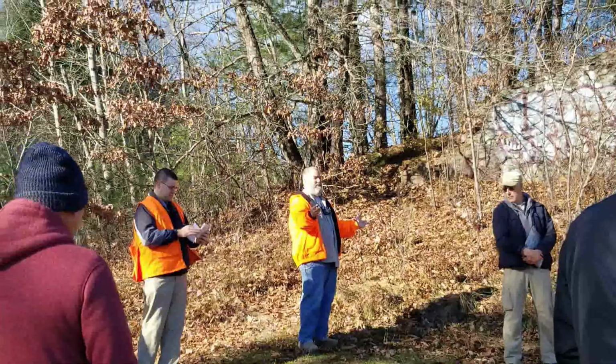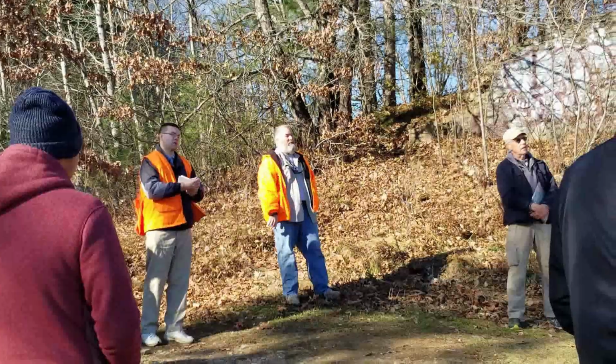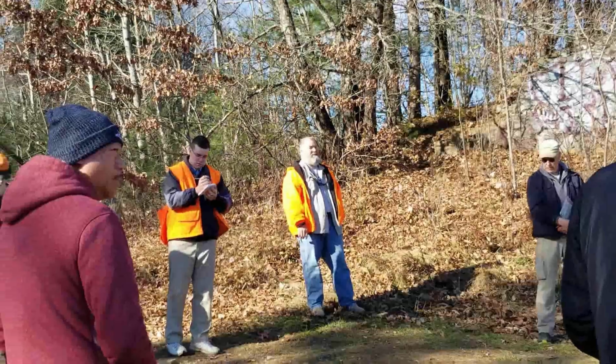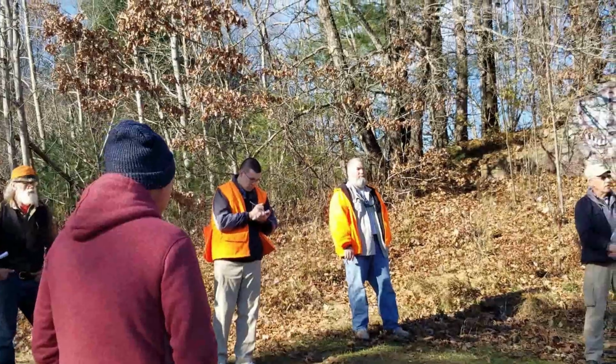And a map, like a guided tour. That's a great idea. Map out a hike to all the different spots, a walking tour. I love that idea. And have different loops, right? So that if you can't do it all in one day, you do this one. Make a tour path, like Gettysburg. Yeah, absolutely.